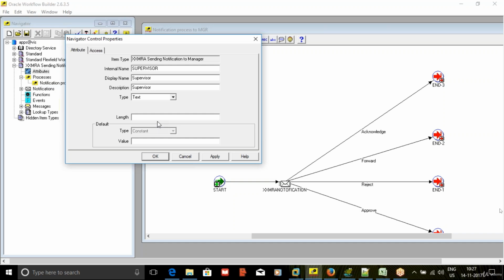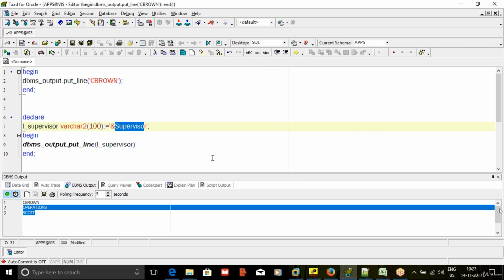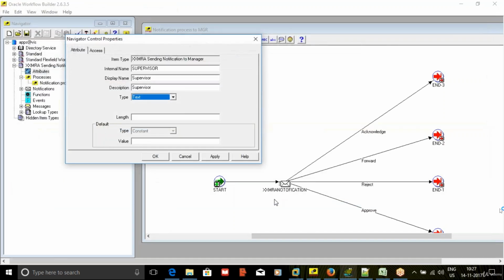Now the supervisor can be of number data type, date, lookup, form, URL, document, role, attribute, or event. I can give text here, similar to your beginning block. Text is nothing but varchar, which is going to accept up to 4000 characters.